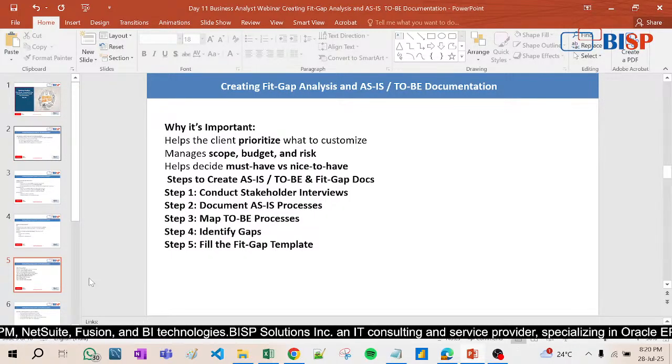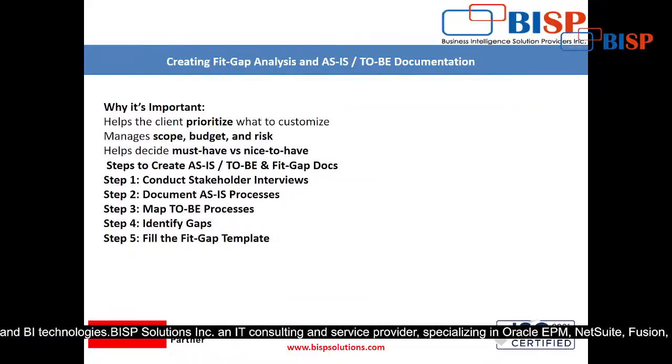Manage scope, budget and risk. When the client demands a requirement that is too time consuming, because many times I have seen in projects that a client who knows a little about the technology has too many expectations from the technology product, right?